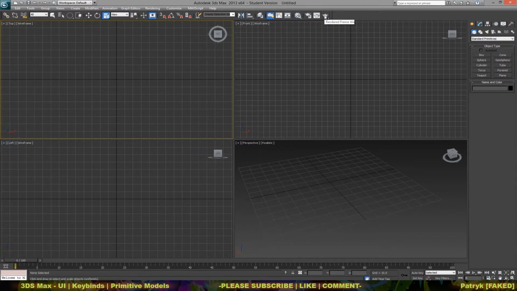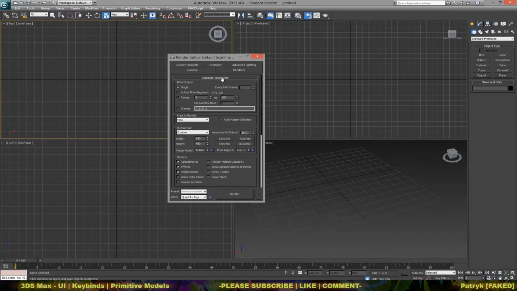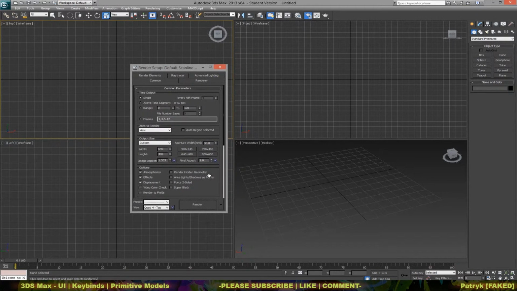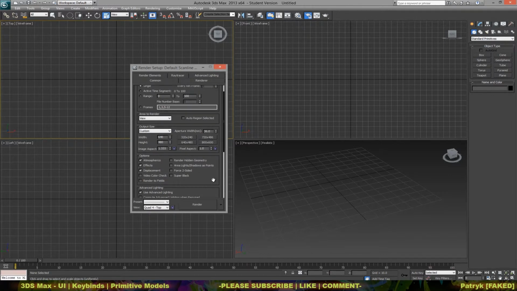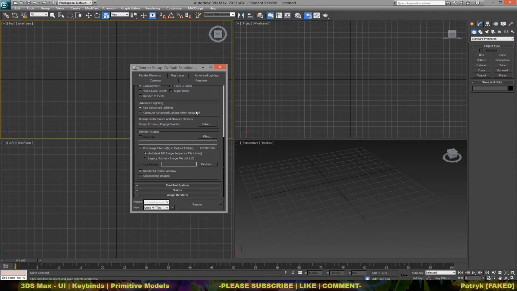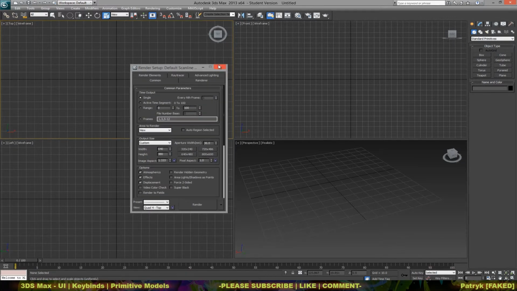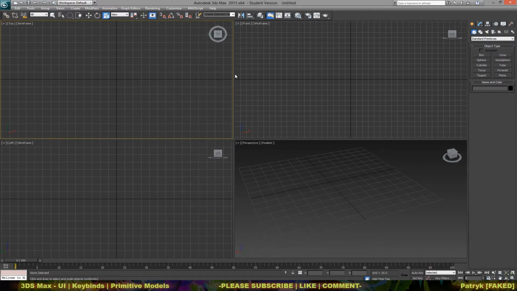Last buttons are render buttons, render action buttons. The first one is accessible by clicking F10 on the keyboard, and it's basically your render setup, where you can set up any sort of options that you can imagine having during your rendering, such as the resolution, the camera angles, the camera lenses, your renderers. You can use this menu to assign render farms together. You can make it so it sends you an email whenever the render is finished. Quite convenient if you're using remote control.